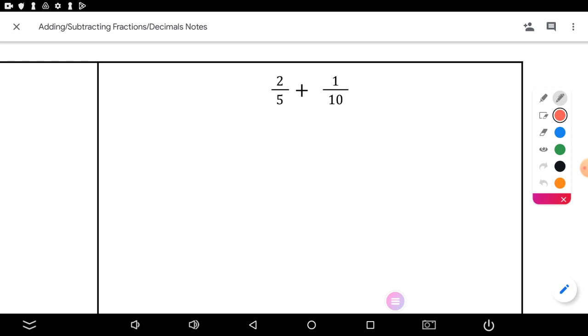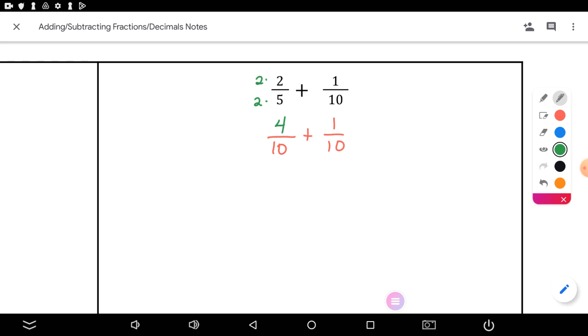Is there something I can do to make them be the same, Kinley? Yeah, so I can make this one have a denominator of 10. So let's show we want that denominator to be 10. That one's going to stay the same. And Kinley's saying to turn a 5 into a 10, I can multiply by 2. If I multiply the 5 by 2, what else has to be multiplied by 2, Gabe? You have to multiply the numerator by the same thing. Yes, the numerator. What you do to the denominator, you also have to do to the numerator. So now we have 4/10 plus 1/10.